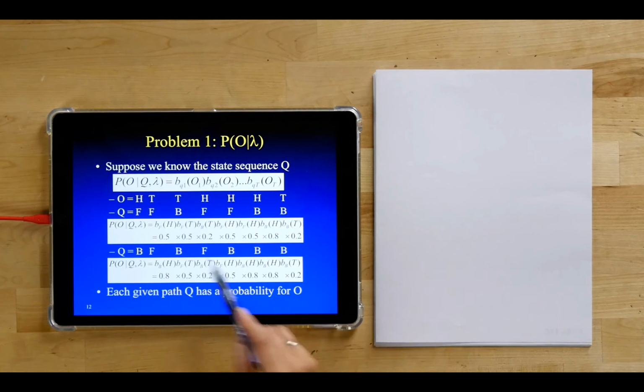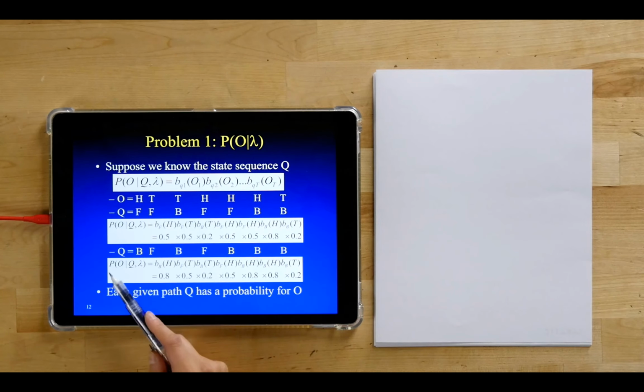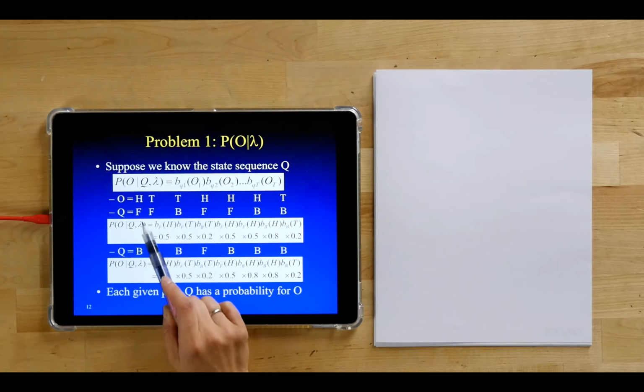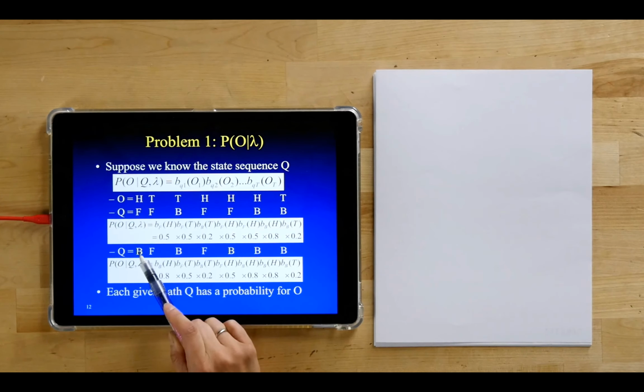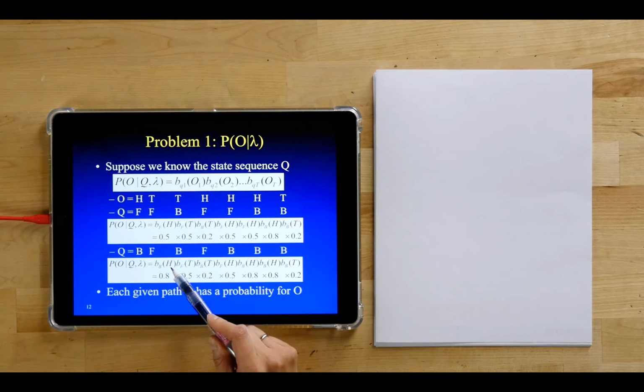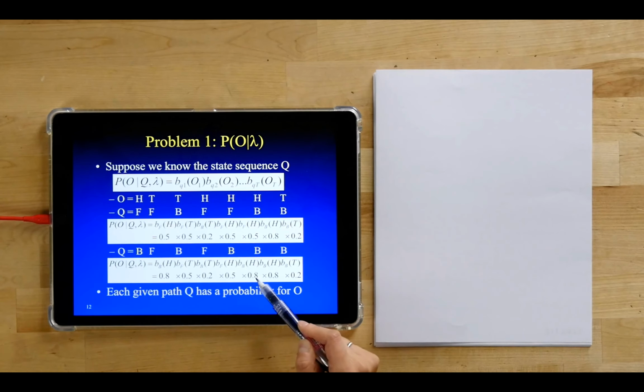Each of them is an emission probability, and you just multiply them together because they are independent. If we already know the coins that are used, of course, it could have been coming from a different path, right? So if we switch these two coins, here from a fair to a biased, you will get a different probability because now we're trying to use a biased coin to flip this head. And so here you can see the probability becomes 0.8. And again, here also, we are trying to use a biased coin to flip this head, which is now 0.8.